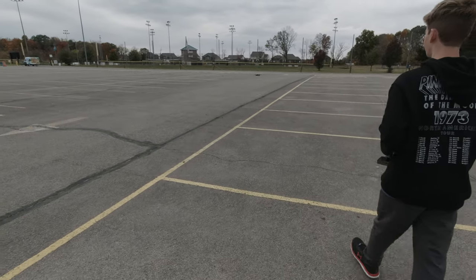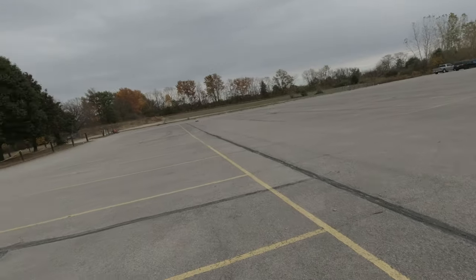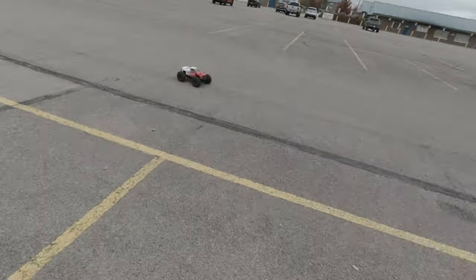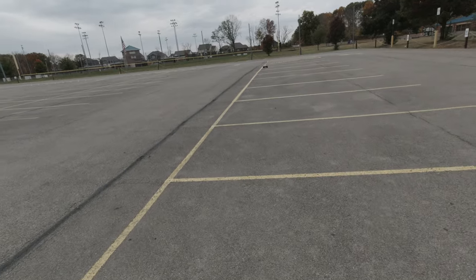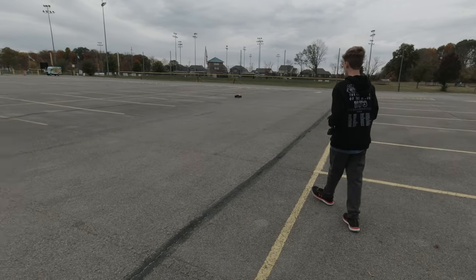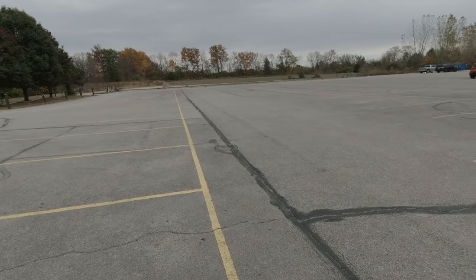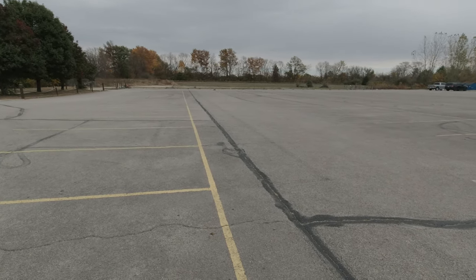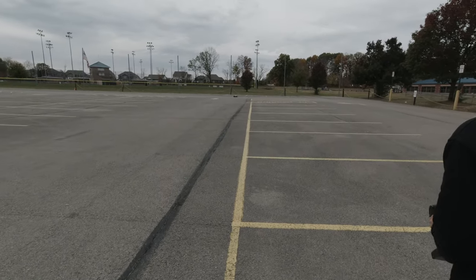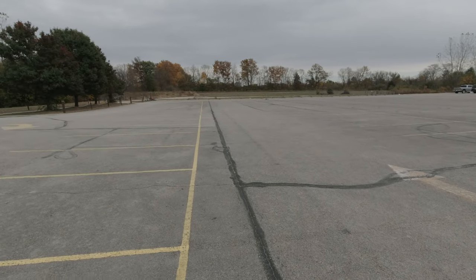That run wasn't full throttle — it's scary doing speedruns because I was at about half throttle. It's nerve-wracking driving your friend's very expensive car. It almost came right towards me — there's some torque steer veering to the left. We're doing one more run trying to hit 50 or 49.